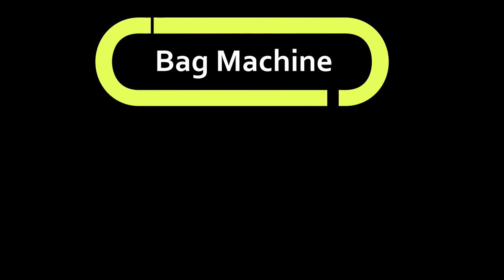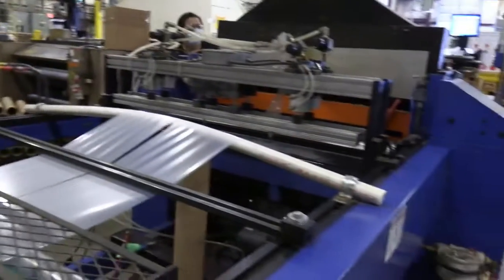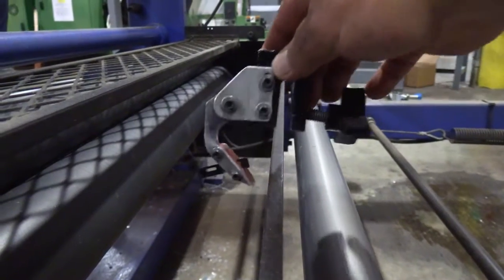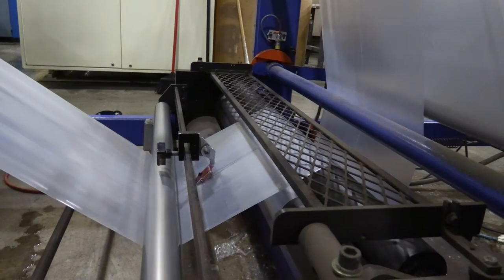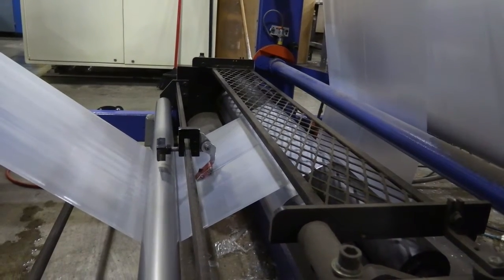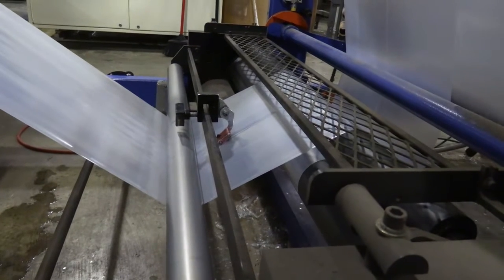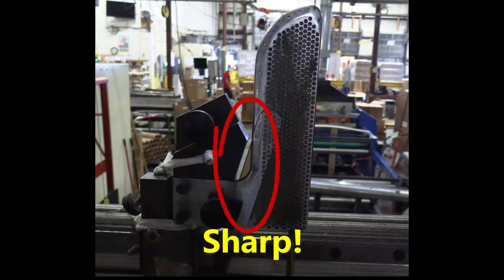The first area of concern is film slitting. We can have a knife mounted on the bag machine which usually slits the film in the middle — it's very similar to this knife jig; you can see the blade in the bottom. In operation, this is exactly how it should be set up. This brings us to tower slitting, which uses very specific knife jigs designed just to fit inside and up against the edge of the bubble.